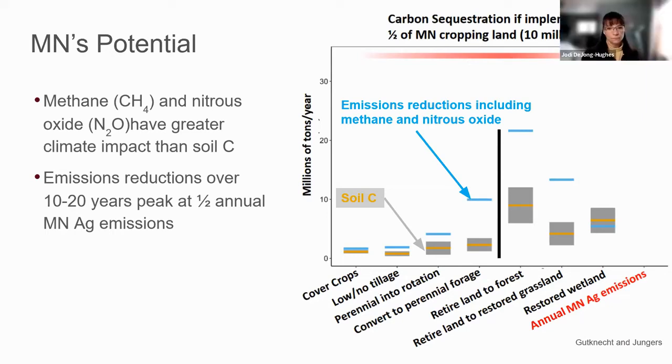Good point. So on this, sorry, did you want to say something, Anna? Well, I was just going to point out, maybe you were too, that somebody had a question that came in the chat that asked if the restored grassland in this slide was grazed or not. And this is not specific to one study. This is pulling together a lot of different evidence for increases, but it's true, as the questioner probably knows, that grazing can have an effect on how much carbon is stored in a grassland, and generally well-managed grazing is positive for soil carbon.